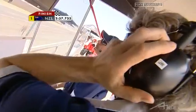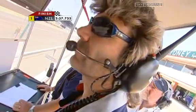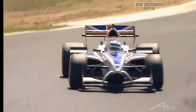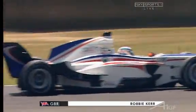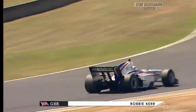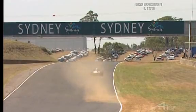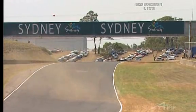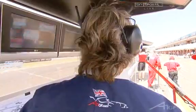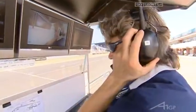Yeah, but I think there's still plenty to play for here. They've all done their run on the old tyres. Some cars work better than others on old tyres, but it'll be their next two runs that surely will define their grid positions. So let's just look again and see as he comes out of turn 7. This is the run up. He just gets the wheel over the white line and kicks up the dirt by the side of the racetrack. That wouldn't have cost him any time because he had the wheel on the racetrack and was just riding the edge of the curb.